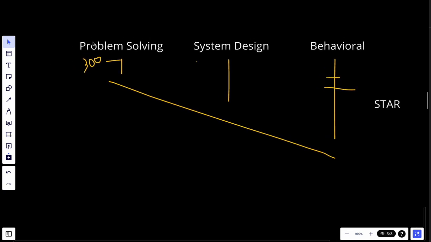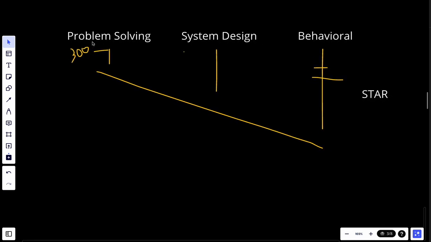And in the problem solving interview, you get a problem similar to the problems on LeetCode, for example, and I have tons of videos about LeetCode problems. Feel free to watch them. It will be exactly like that: a problem where you should produce a result, and you will be judged on your performance, your communication, and also the time complexity of your function. So basically, those are the three main things.